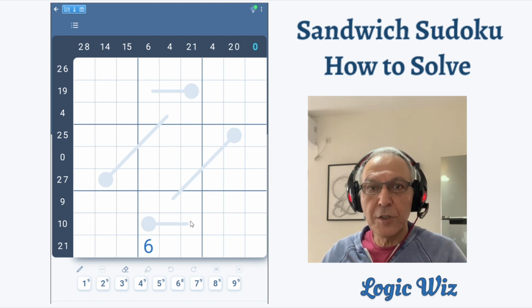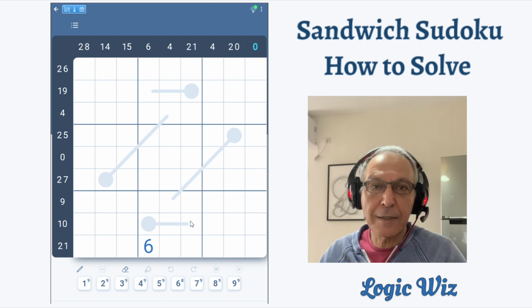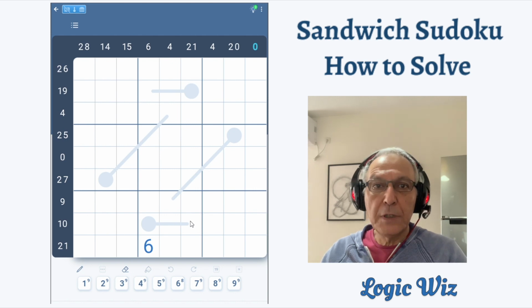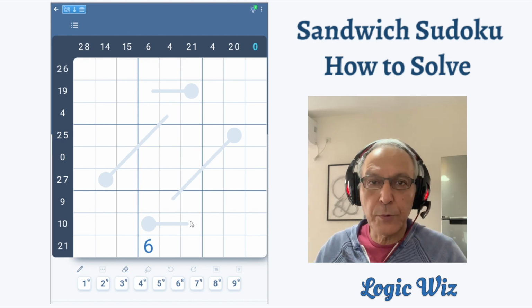Today we have a board which includes a sandwich variant, one of my favorite variants to play. I really like the logic. I like the hunt for the 1 and 9 locations in the board, and we are getting many questions from users who want to try the sandwich variants and basically don't know how to approach it.